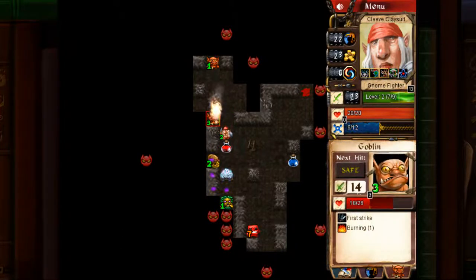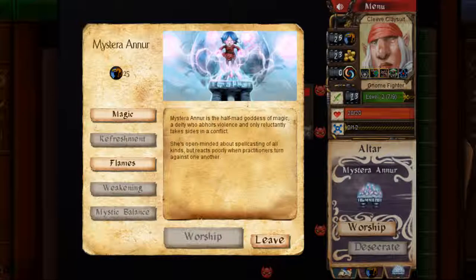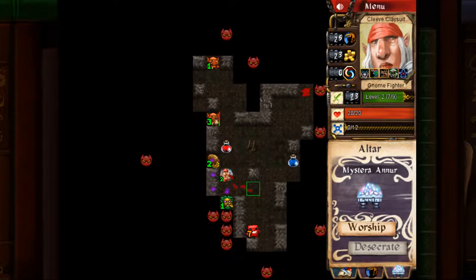So one thing to consider, obviously, when you're playing with Mystera, is the earlier you start worshipping her, the more valuable she is. Because if you start worshipping her and the dungeon is already explored, then that's that much less potential mana to spend to gain piety on her. So you won't be getting the full force. You might get either Refreshment or Mystic Balance, and maybe a couple hits of Magic. But you have to keep that in mind. Don't start worshipping her at the very end unless you're converting in from another altar.